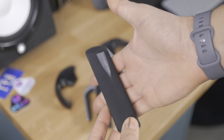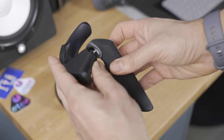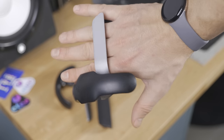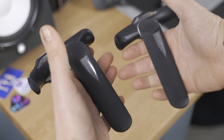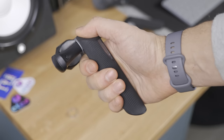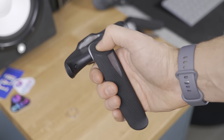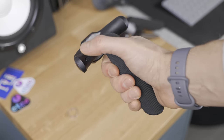Everything feels very soft and grippy at the same time, thanks to the lined texture. The first thing you have to do is slide the trackers in through the USB Type-C connector on top. All you have to do is slide them onto your first knuckle, and that's it. Everything you see here is a capacitive surface, which means it gives you finger awareness in games and experiences. There's a touch-sensitive part on the tracker itself, and the thumb can rest on the touchpad or on the side of the touchpad — that's pretty awesome.